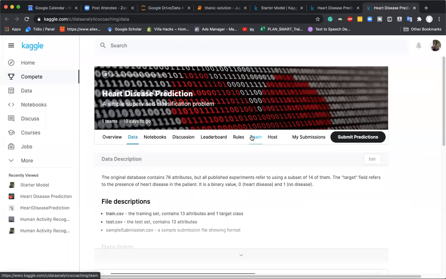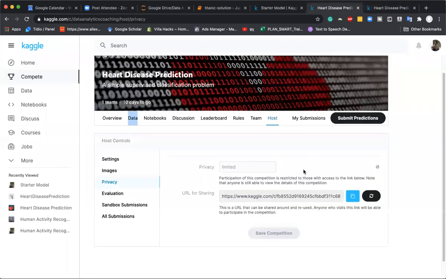On this Kaggle platform, I have uploaded a competition called heart disease prediction. In fact, let me paste the link to this competition in the chat window so that you can have access to it and participate in it. I am just pasting in the group this link.